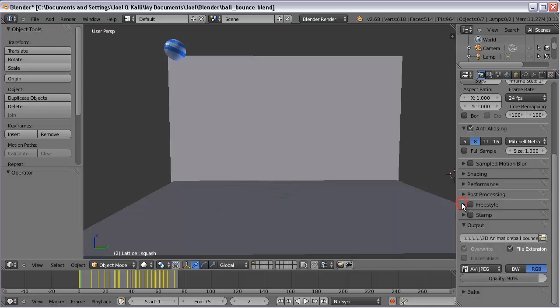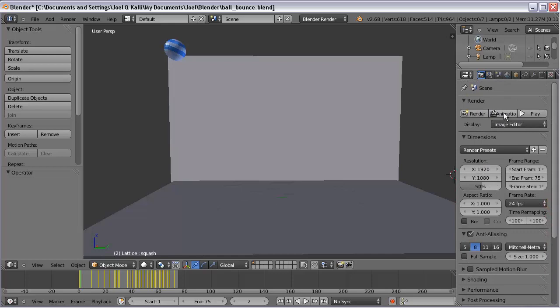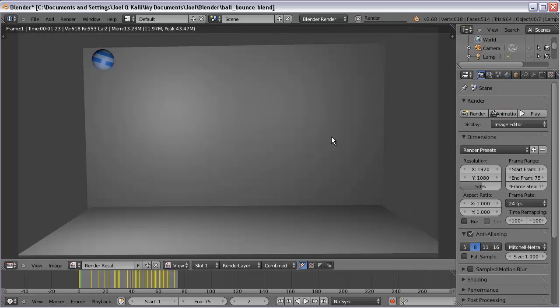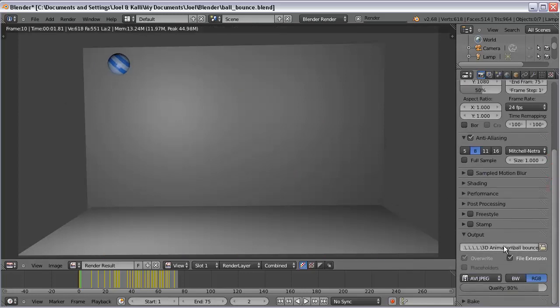So we'll do AVI JPEG, and once we've got those two settings already, then we'll come up here and click this animation button, and as soon as we click that, it starts rendering frame by frame. So up here we can see what frame it's on. My animation starts moving, and it goes frame by frame. So depending on how big your animation is, it will take a long time or a short time. But as soon as you start rendering, it starts saving to that file location. So that's why you got to make sure it's all set up before you start rendering. It's different than an image.